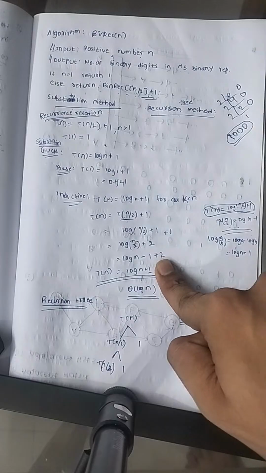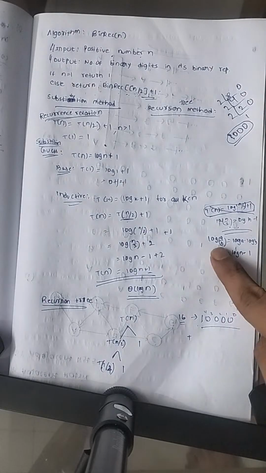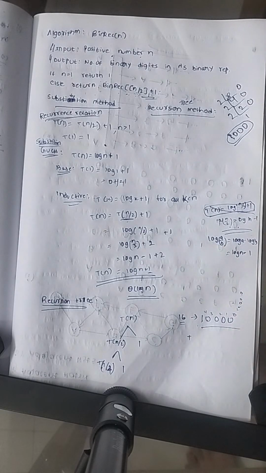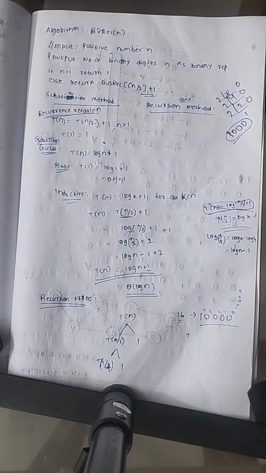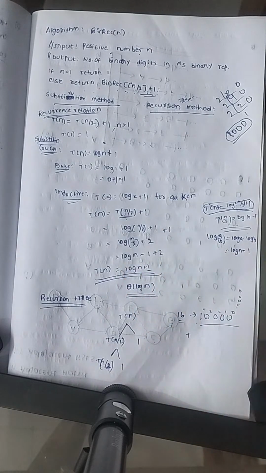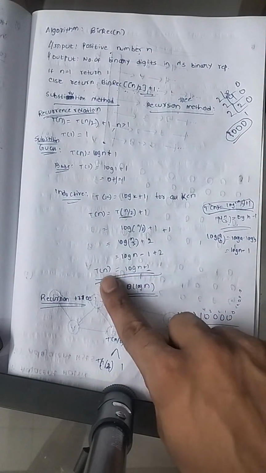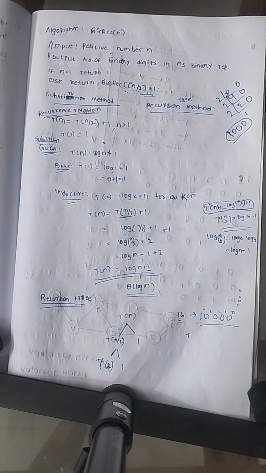Thank you, legend beast. After that, there is a standard formula: log a by b is log a minus log b. How it is derived, please don't ask me, because it's the maths one and I can't explain it here now. So for log n by 2, we take log n minus log 2. Also there is another standard one, the value of log 2 is 1. So we have written log n minus 1 plus 2. Minus 1 plus 2 is plus 1. So what value do we get at last? T of n is equal to log n plus 1.